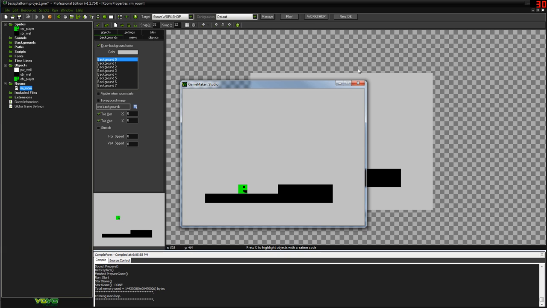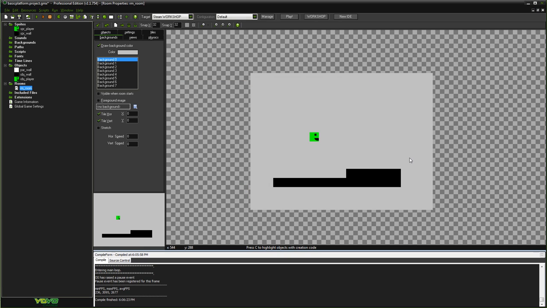Now, I've done this in the simplest way possible, which means it's not a flawless system, and there are some glitchy things wrong with it, but honestly, those things are going to exist for quite a while until you get quite good at the coding elements and stuff.